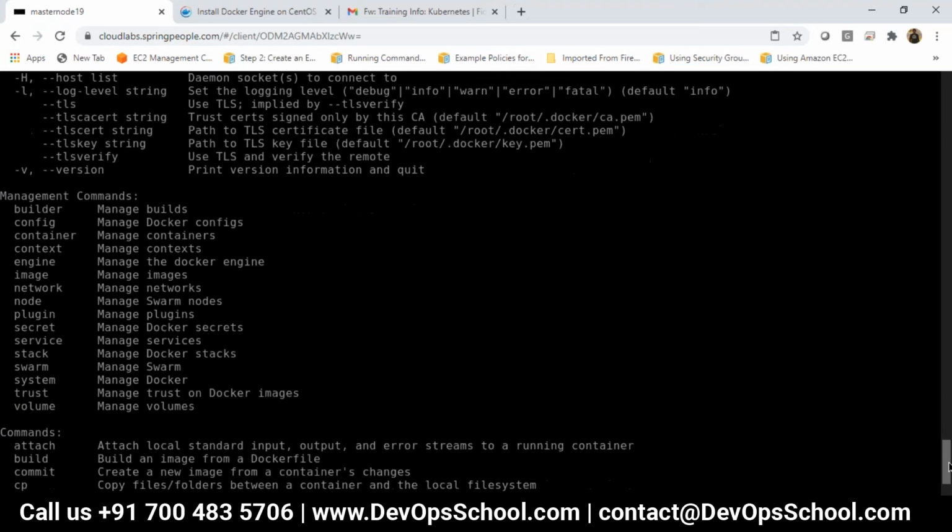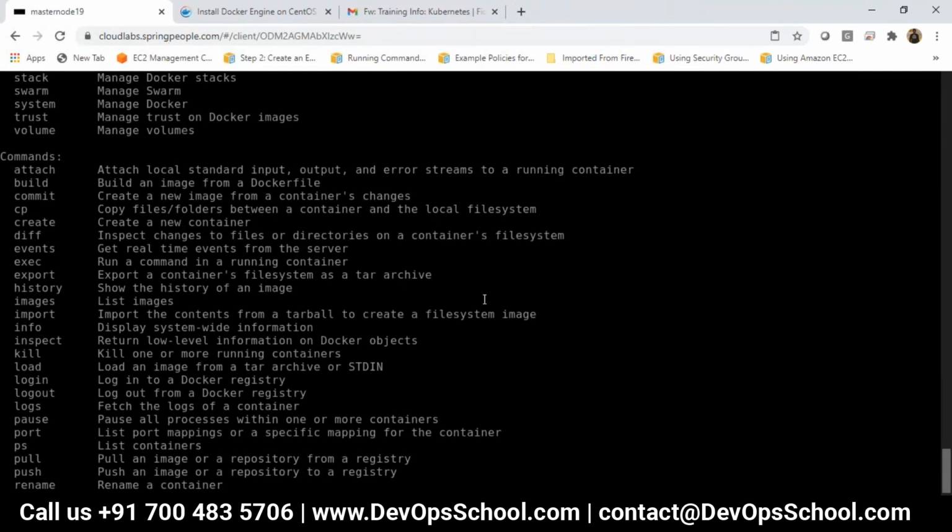Similar to that, if you go below, the commands attach, build, commit, copy are related to your containers. When we talk about containers, like I want to attach a virtual machine or container. I want to build an image from a Dockerfile. I want to commit a container. I want to copy, create, diff, events, exec, export. You want to show the history of an image.